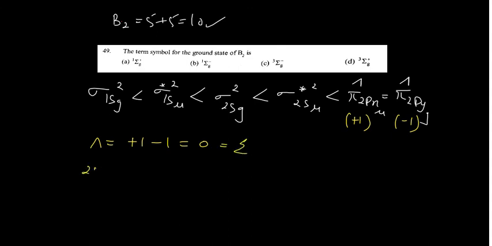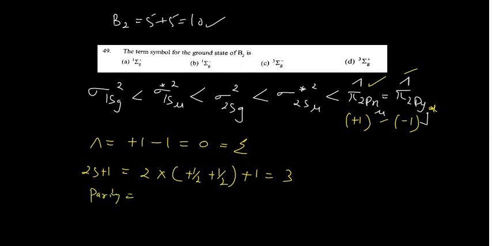Okay, and if you calculate the 2s plus 1, that is 2 multiplied by plus half, because both electrons have parallel spin here. Okay, that means plus 1, that will give you 3. And you know your electron is present in the ungerade and your electron is present in the ungerade, right? So this is also ungerade if I write it. Okay, so if you go for the parity, then ungerade multiplied by ungerade will give you gerade. So far you are getting sigma 3 g, and whenever the g subscript is there along with the sigma, you will put the positive over there.